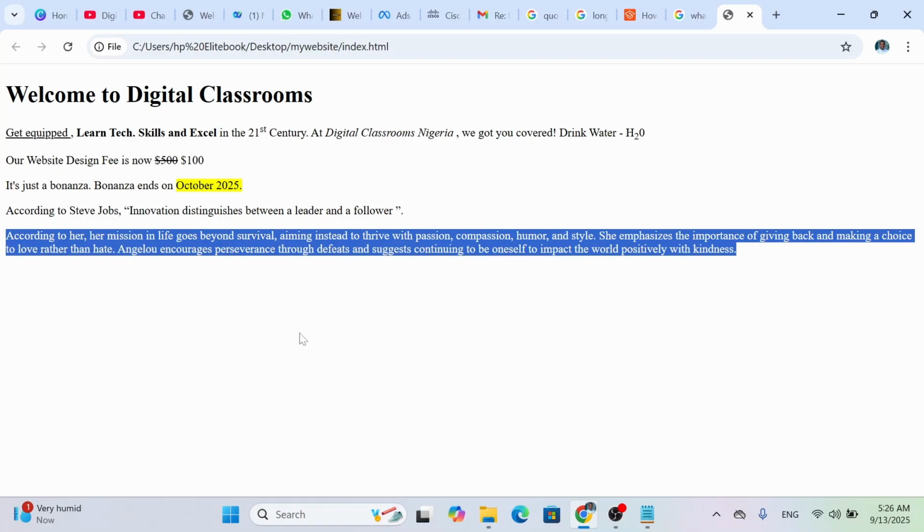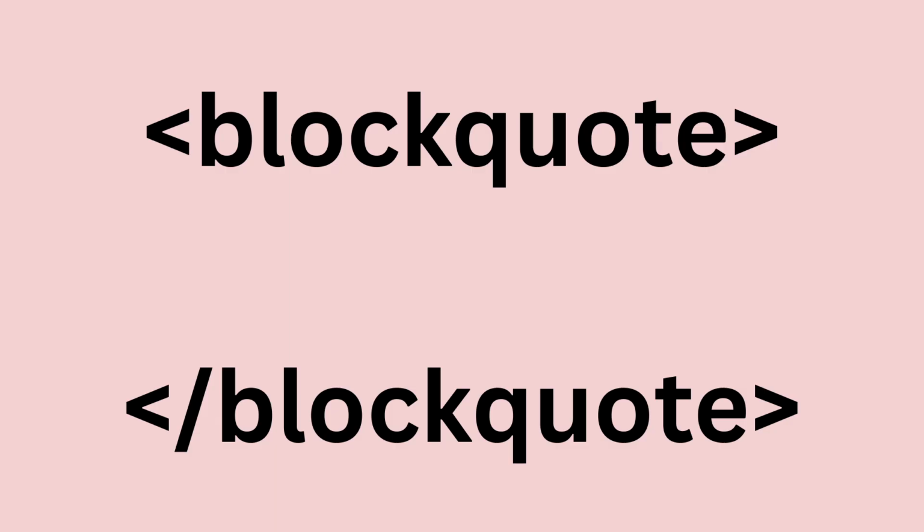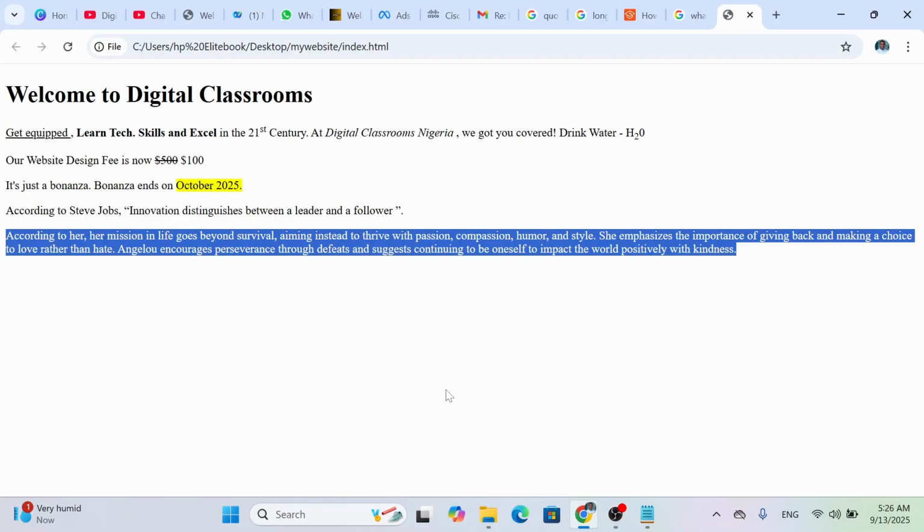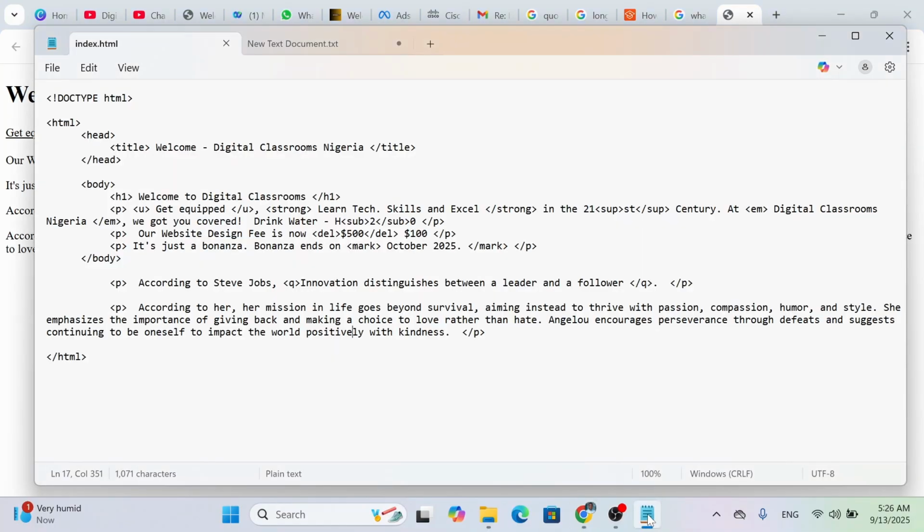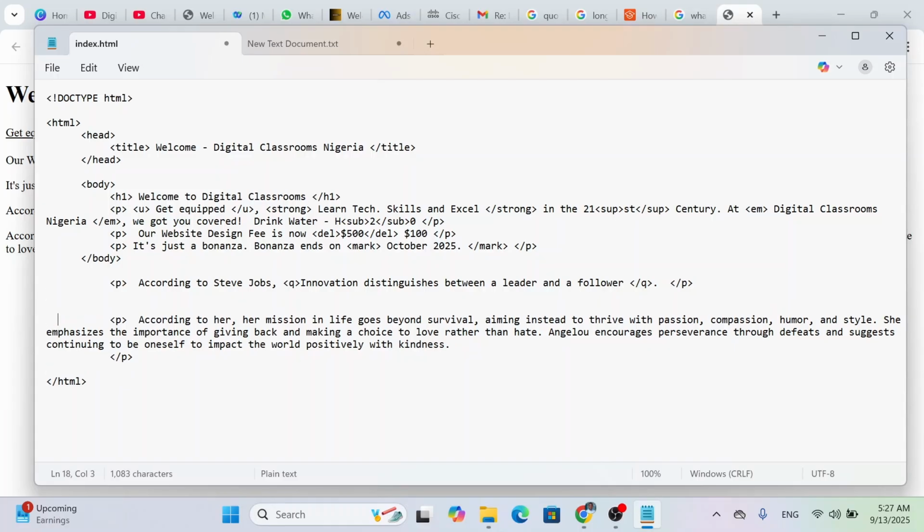And now this represents the block quote tag, as you can see on the screen. Now we quickly open our Notepad, and we can bring this closing tag below for easy identification. So this is where our block quote starts.